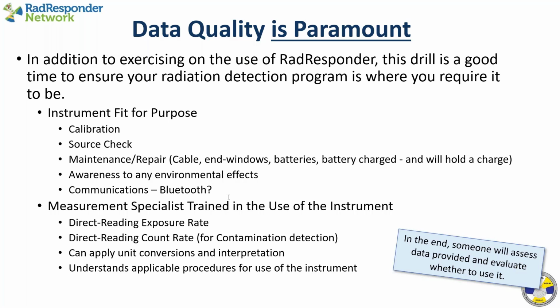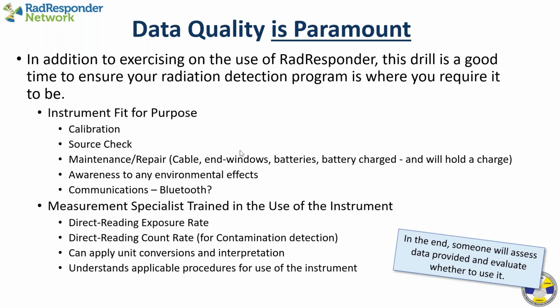And what may not be built into your procedure explicitly is whether the measurement specialist who's going to take the background measurement is trained in the use of that instrument, whether it's a direct reading exposure rate measurement or a direct reading count rate measurement, or you're using that pancake GM to make a contamination measurement by smearing the surface and measuring the surface contamination in the field. There are a number of different ways to do this, but I'm focused here on whether the person making the measurement is trained and qualified to actually use that piece of equipment.